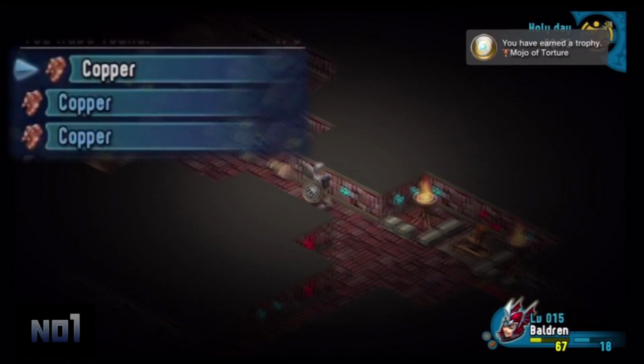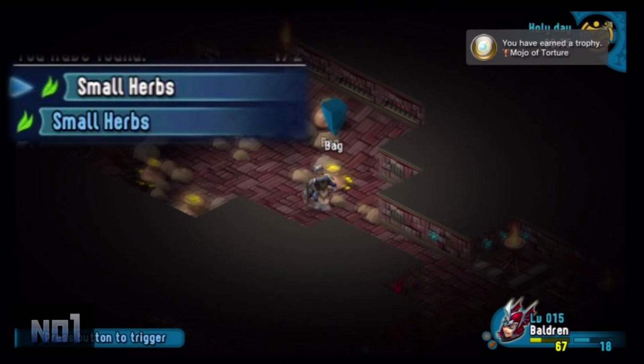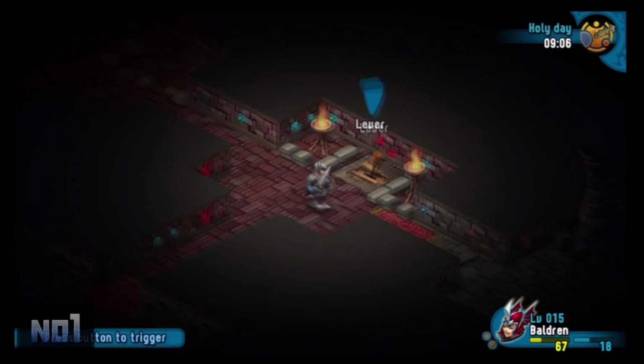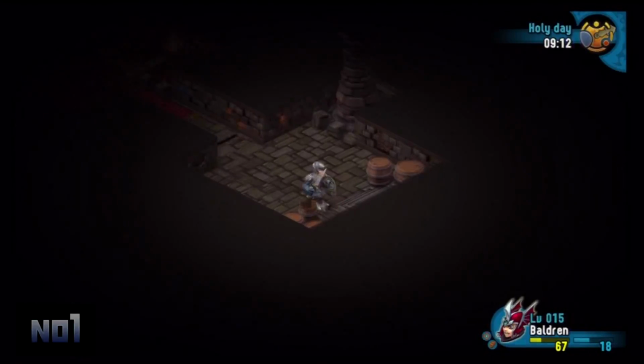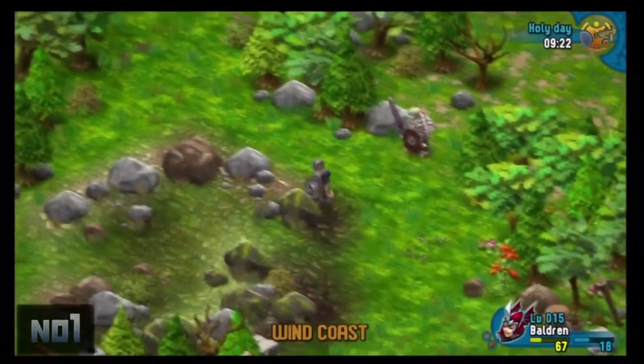Mojo of Torture. Oh my goodness. Alright, so right past the Mojo of Torture, there's this treasure room. There's a whole crap ton of treasure back there. Make sure you get it all. And there's a secret exit. Take us right back over to the Wind Coast.